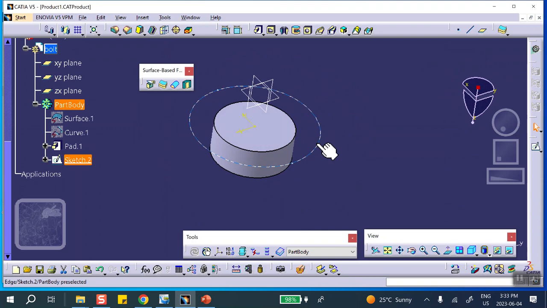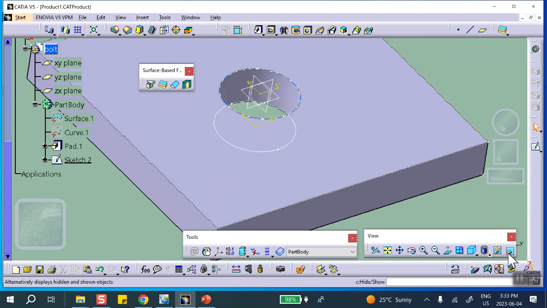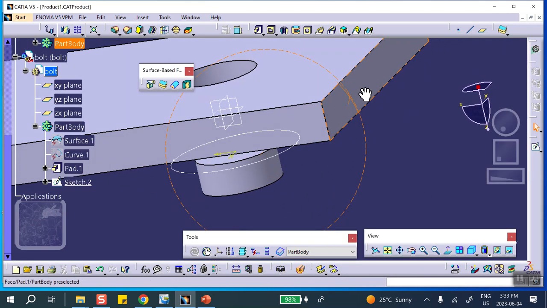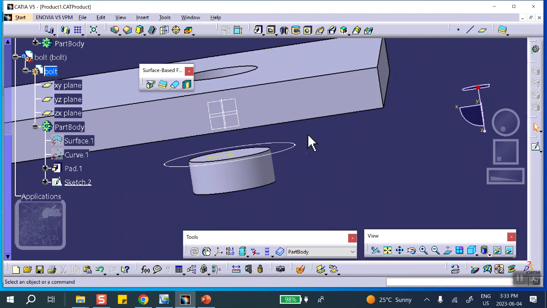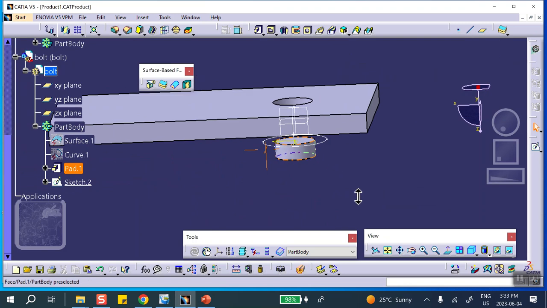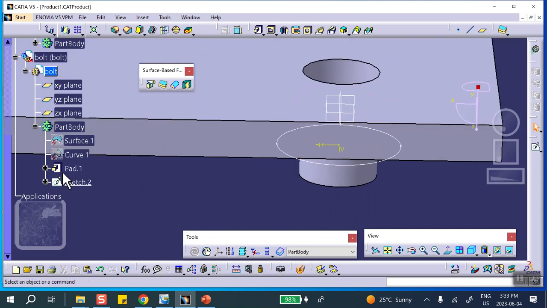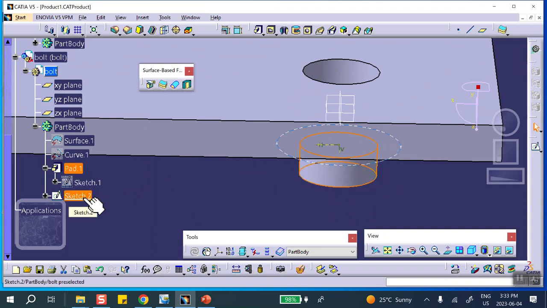This is the bolt head. Okay, let's get these things to find out what's going on here. Let me get one of these. So this is okay. So this is the shank, okay, and the bolt. Which one is this? Okay, that is the shank, and this is going to be the bolt head.